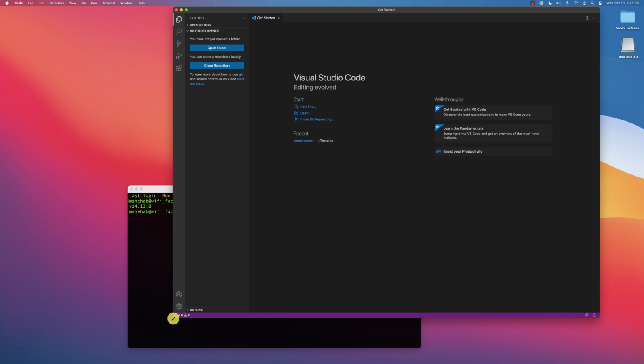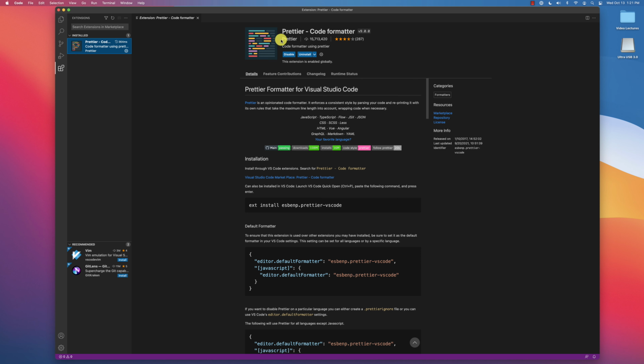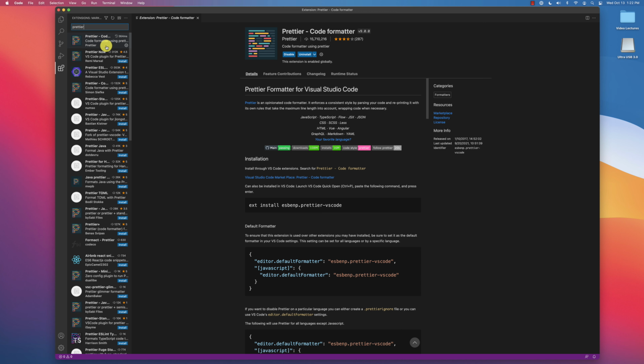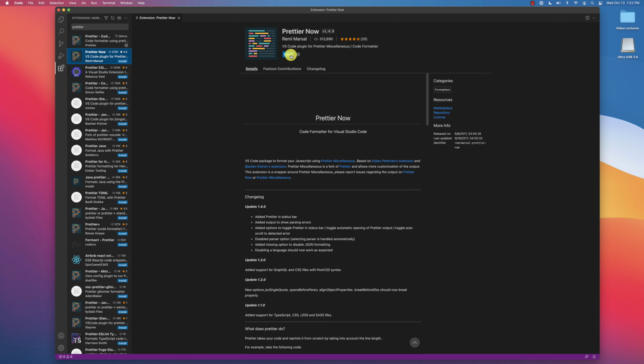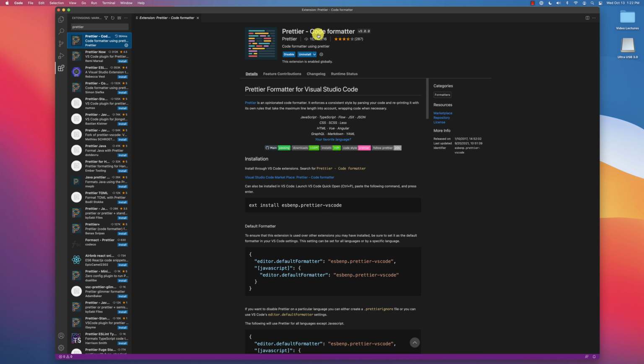If you look here, after you open Visual Studio Code, if you click on extensions, it will show you the extensions that you have installed. I would recommend that you install the Prettier Code Formatter. This is a very good formatter. Basically, you just search for Prettier, and it will appear here, and you just click on it and you will see an install button like this. For example, here you can click on install. I don't want Prettier now. Basically, I'm looking at the Prettier Code Formatter.